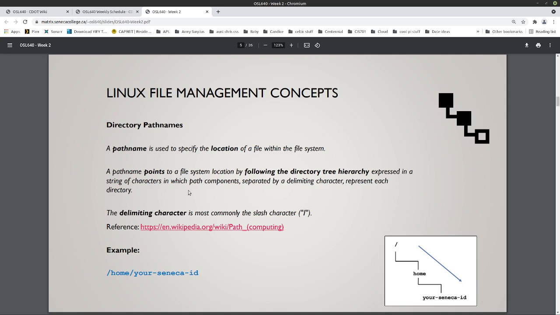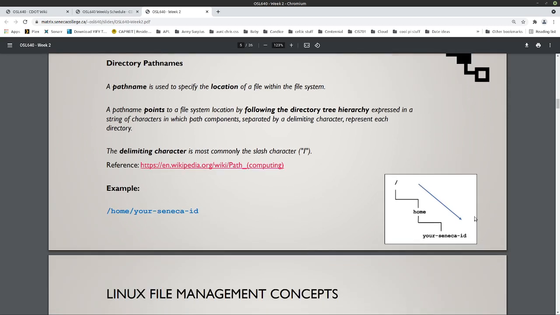Each one is separated by a single slash. So for example, home, your Seneca ID, well, we now know that this represents root. So home is a subdirectory of the root folder, and your ID is a subdirectory of the home directory, which exists in root.